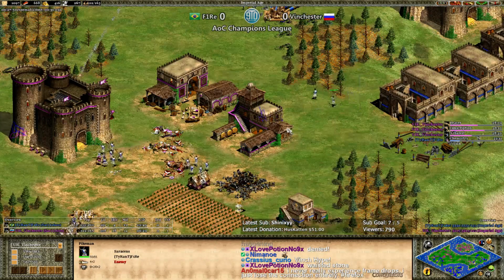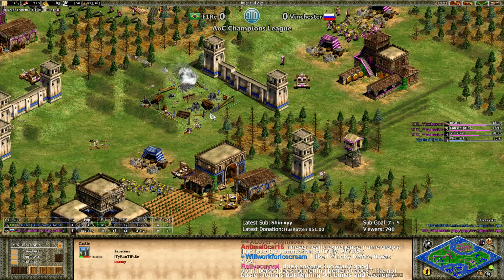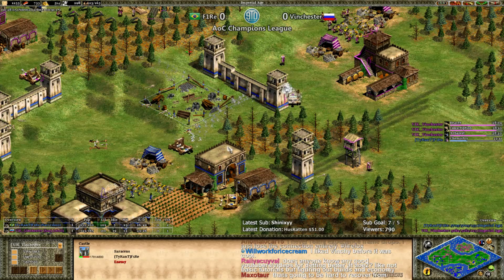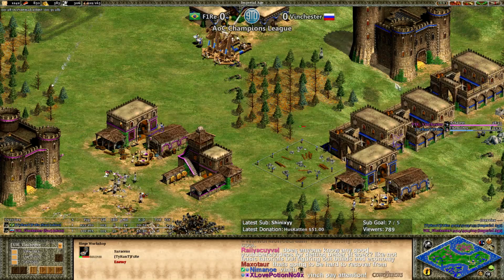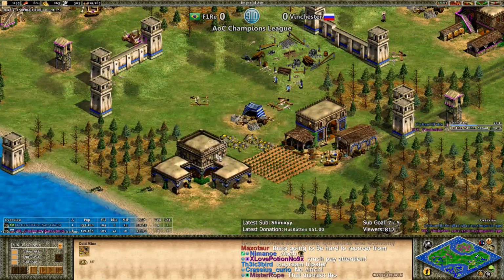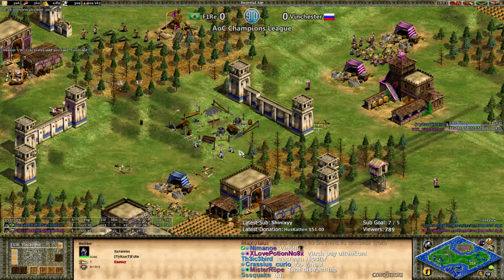That's a lot of pikemen and a lot of upgrades on the pikemen as well. I don't know if Vinchester has the military, but all the villagers got cleaned out at the same time. Unbelievable. Now the Mangonel micro is needed one for one here. That castle will not go up for now, but this castle could go down. So Fire is pushing on the right, trying to hold the left. He had like 15-20 villagers here. Now he only has 3.